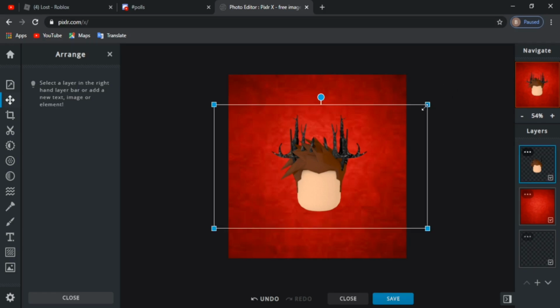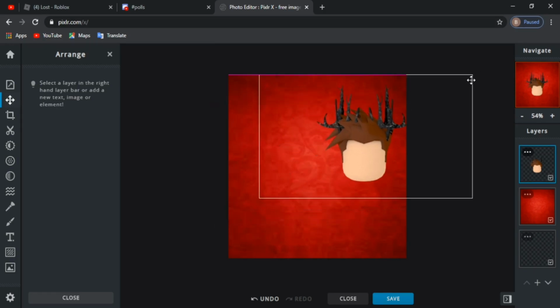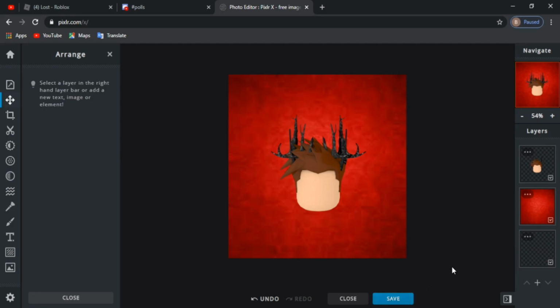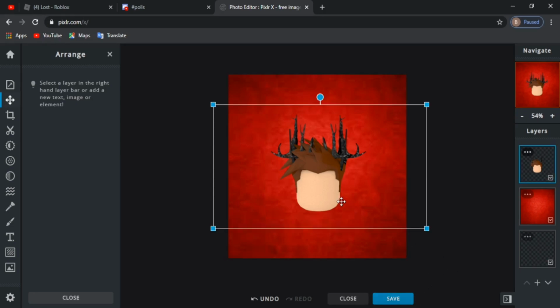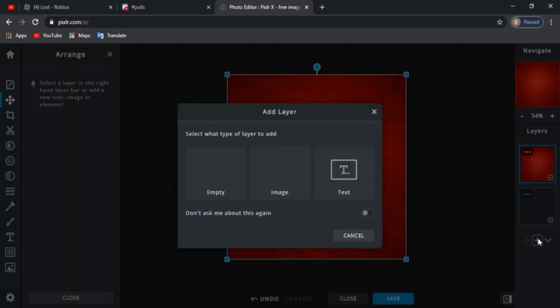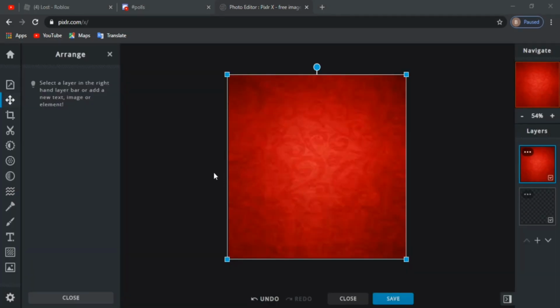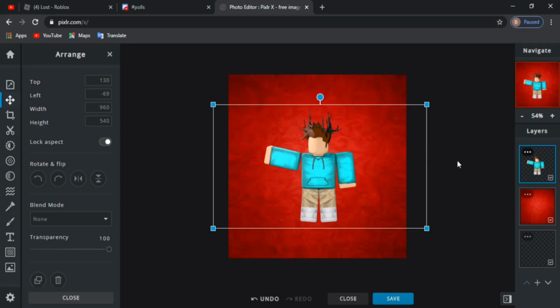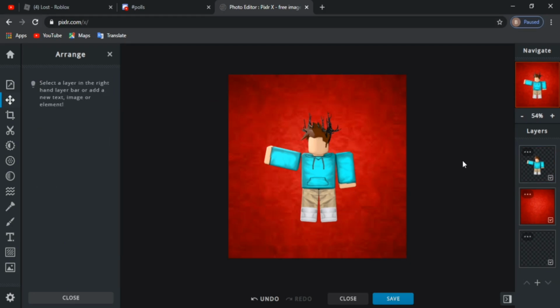Now from here, you can size it however you want. You can make it bigger, you can make it smaller. It's up to you. This is like the finishing stages. If you wanna add text, then you can add text. It's your choice. And that's basically it for this tutorial. Again, here I'll show you what it would look like if you added a character. As you can see, here's a character that I did earlier. It also looks good. I mean, I guess the red background doesn't look good on the teal, but yeah.